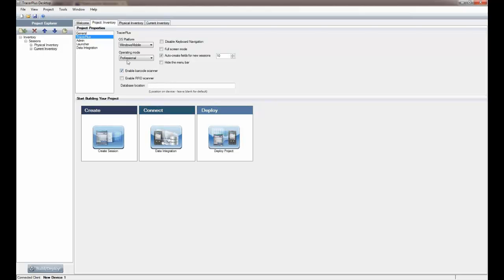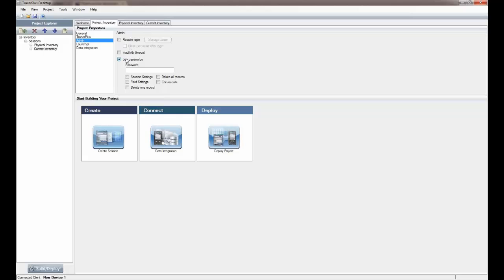Okay, in the admin section here, you can set different passwords and things like that for TracerPlus. So you can password protect different settings on the mobile device, whether or not you're deleting or editing records. You can also set up user logins if you wanted to require your users to log into TracerPlus on the mobile device before they can start scanning and performing the different jobs in your project. You can turn on this require login here, and this way, when you first open the application, you're presented the login screen, and then later on you can capture that user login with your form data so that when somebody did a physical inventory, you know who did it, you know who did all those counts.